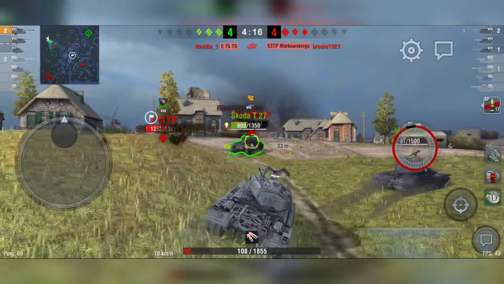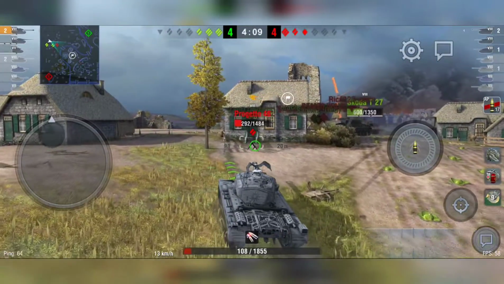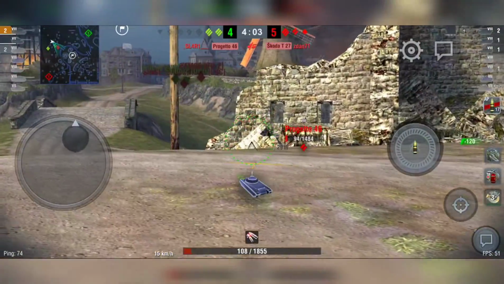The Projector is running away, very good. So, as you saw, just normal. You show your hull, you get penetrated, you hide your hull, the shots are going to bounce. Very logical while playing with this tank.